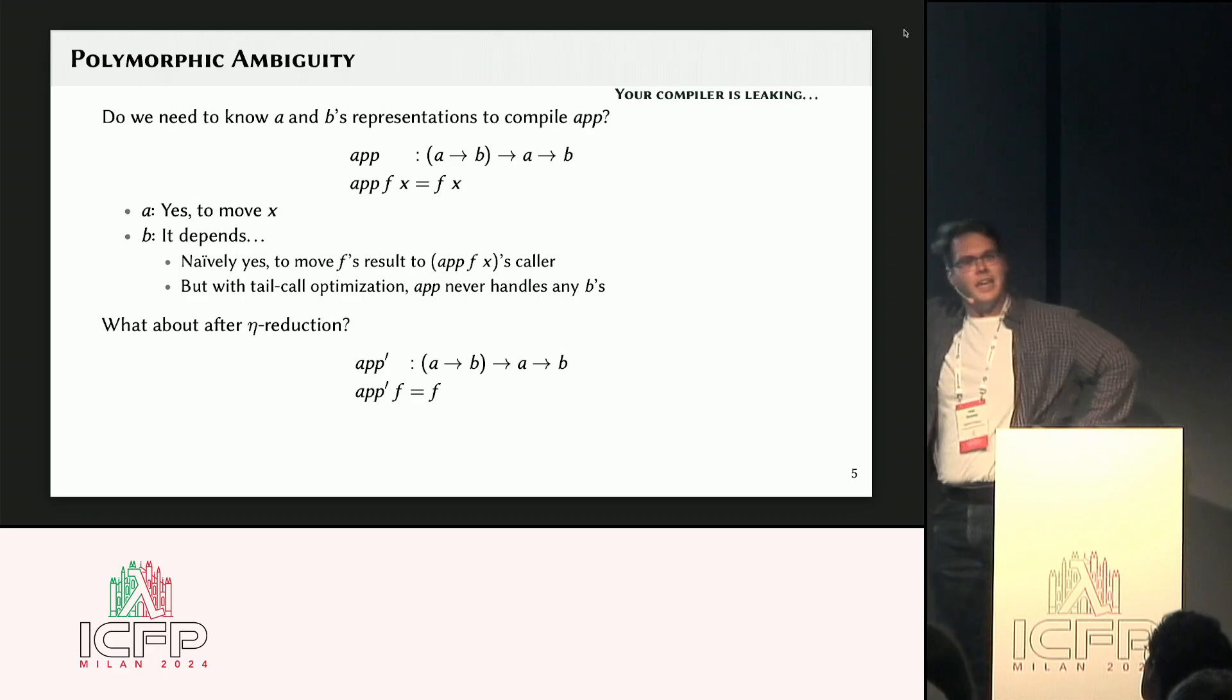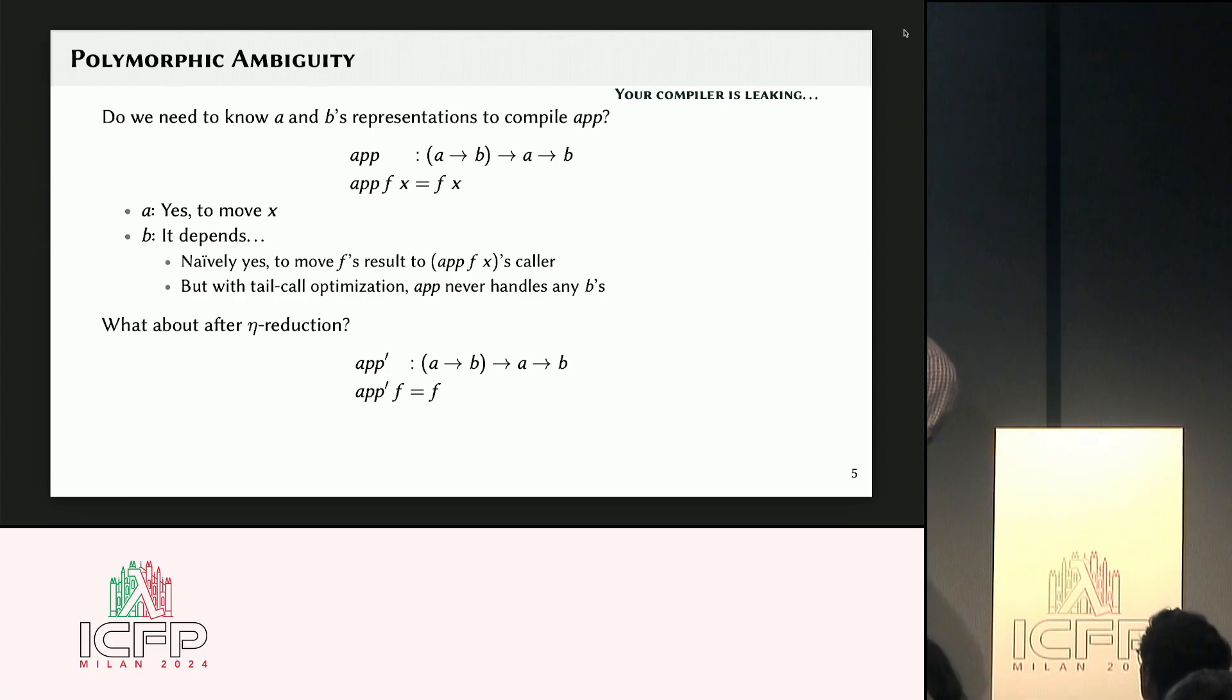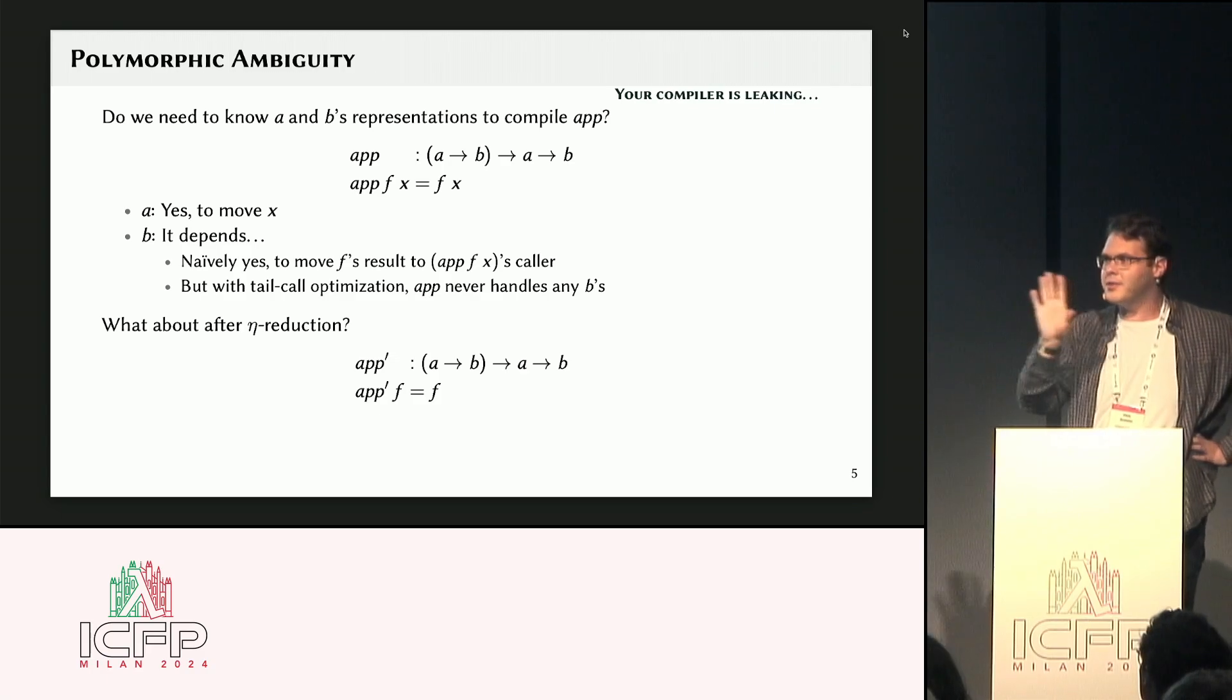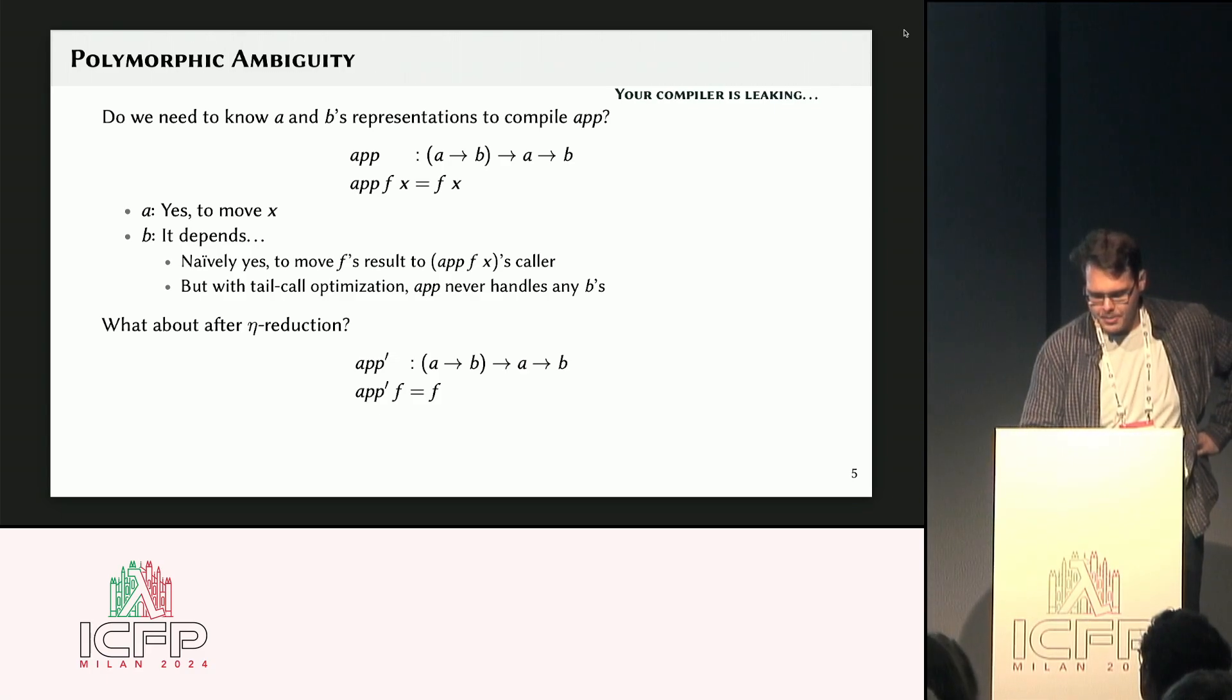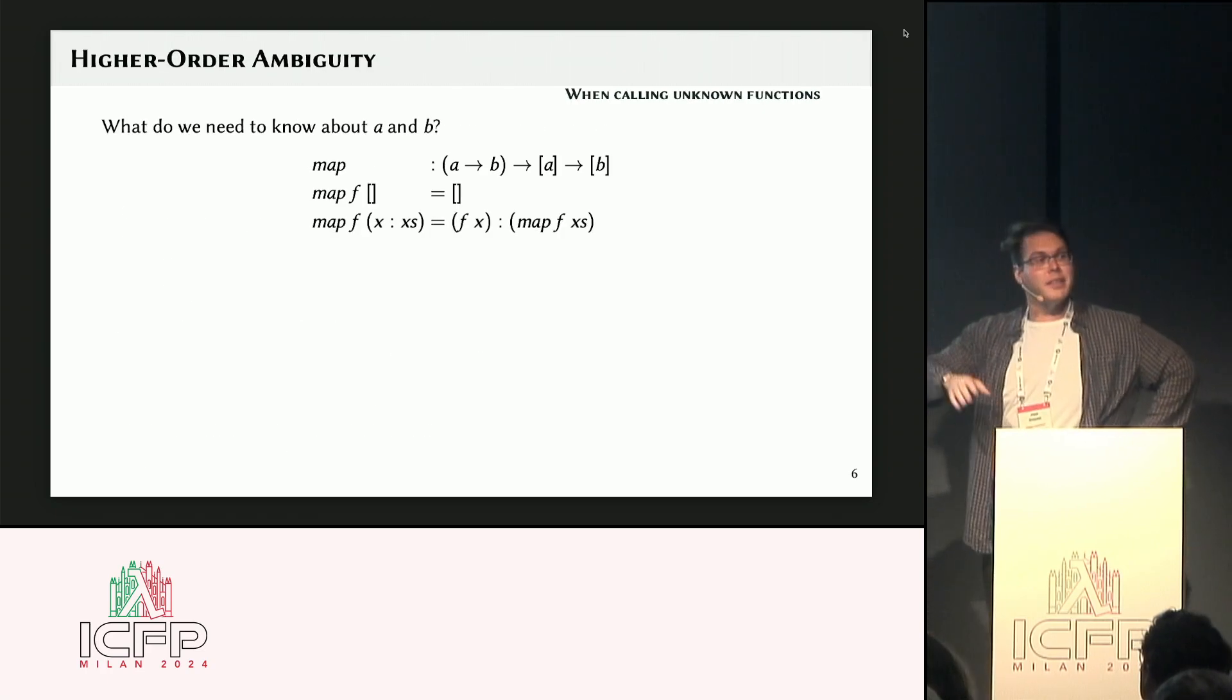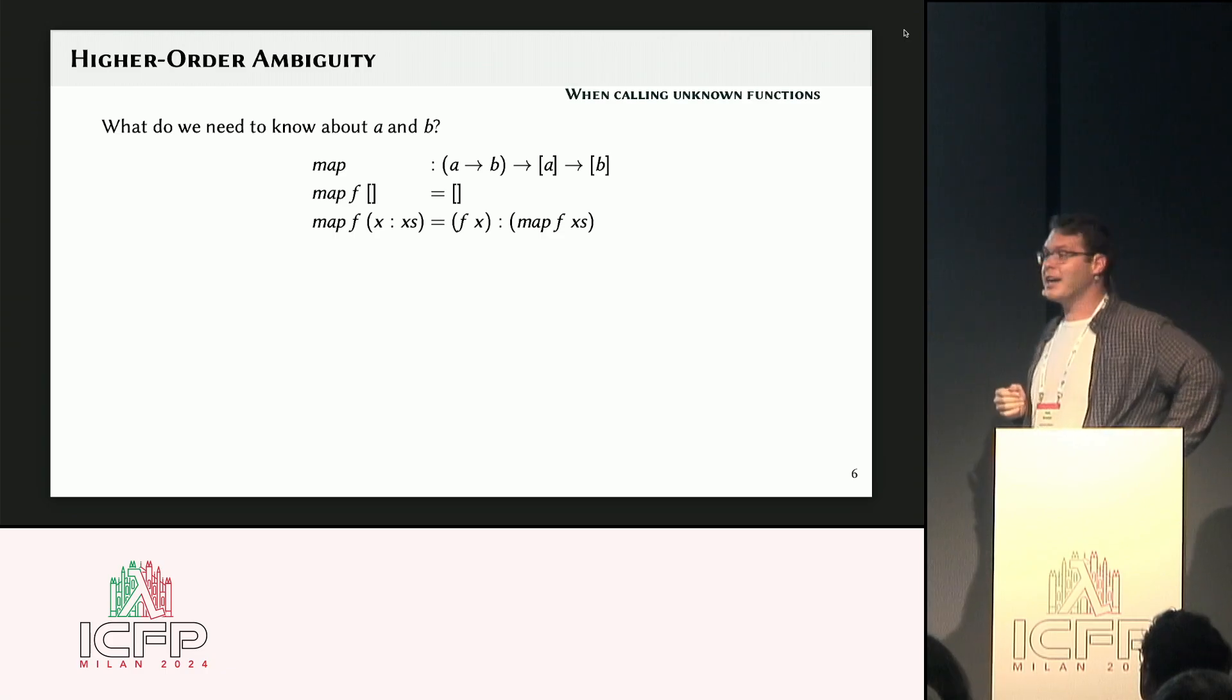And this can even change if I make little tiny changes to the code. So if I A reduce this, I don't care about A or B at all, because I'm just moving a pointer, the pointer to the closure. So little bits. There's a lot implicit in these definitions, which may not be obvious if you're not experienced with how these programs get compiled.